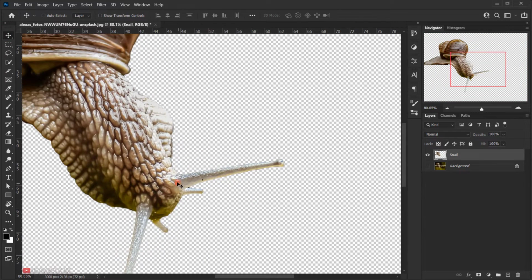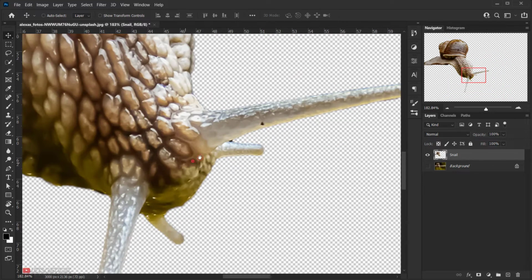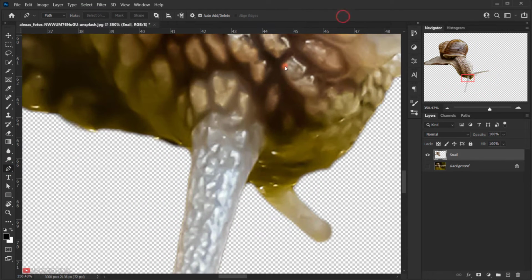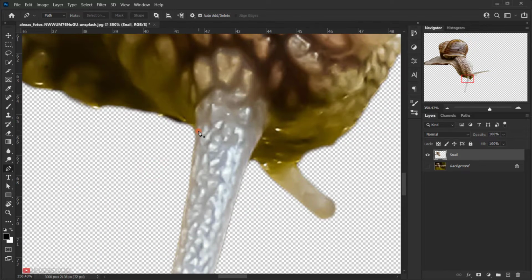Alright, now I'm going to cut the eyes or the tentacles of the snail, and I will put them in a separate layer. So I will just use the Pen tool to do that. So I will try to follow this part in here and in here and the edges of the eyes in here.